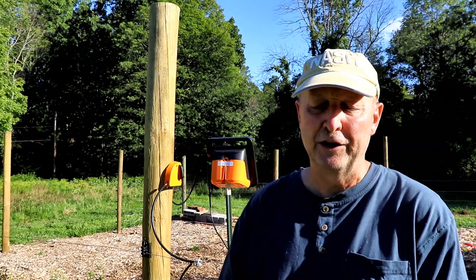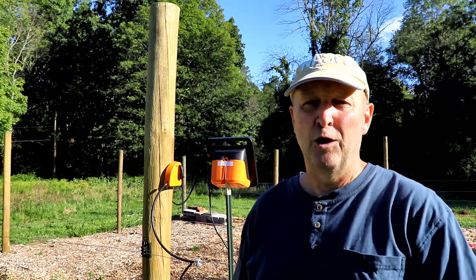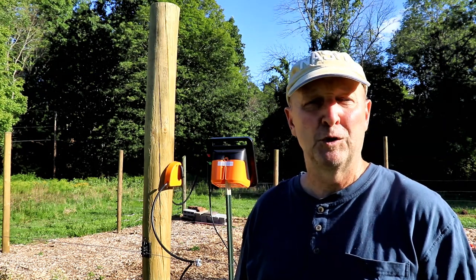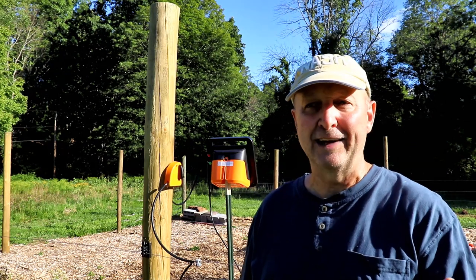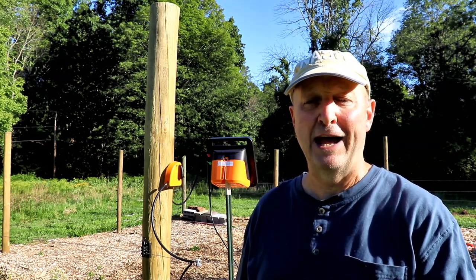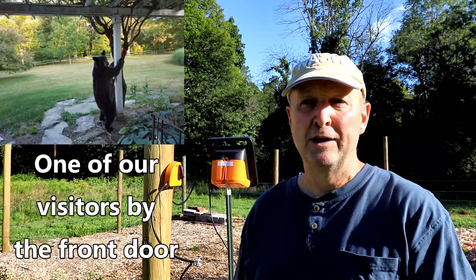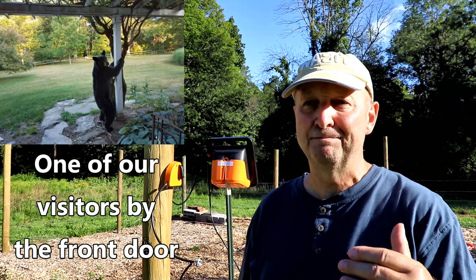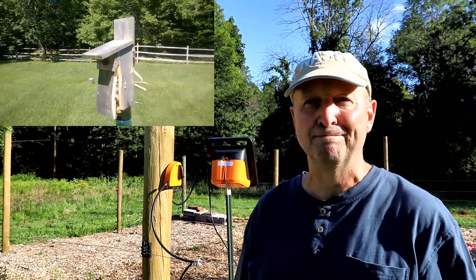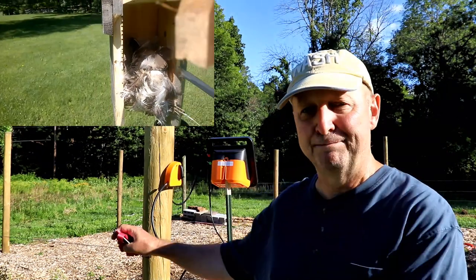When weighing the cost of putting the electric fence in, you have to weigh it against the cost of having your bee yard destroyed by a bear. Our first one, we lost the bees — maybe $150 and the loss of a season. If you grow your bee yard to six, eight, or ten beehives and all of them get destroyed — which is quite possible in a bear attack — think of that cost compared to the cost of the fence. Plus, we got lucky; all we lost were the bees and some frames. The bear could have ripped apart the box and damaged the hive in many more ways, and bears did do other damage around here as well.